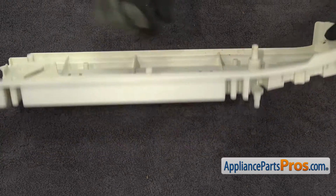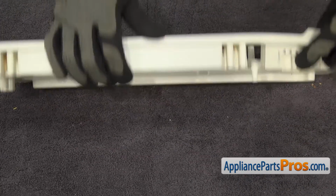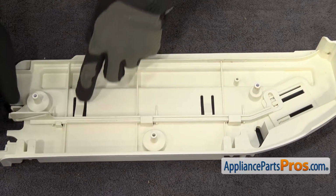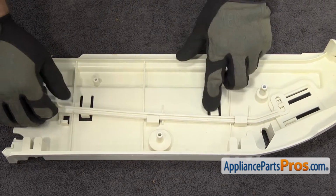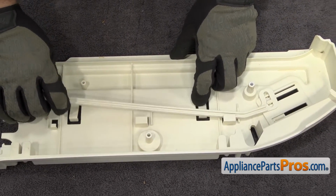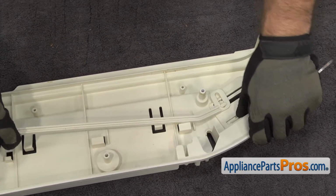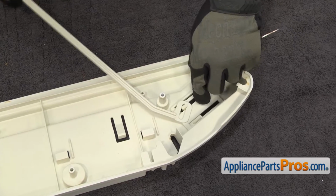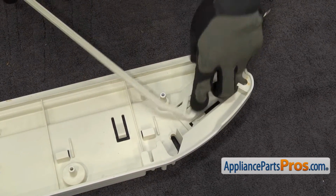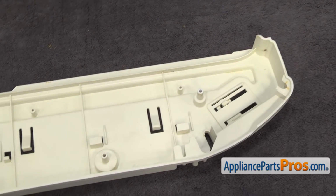First, we're going to put the temperature into the coldest setting. And then we can press on these release buttons right here and pull the bar down. Then we can take and turn it so it releases from up here. Once you have it off, you can set it aside.